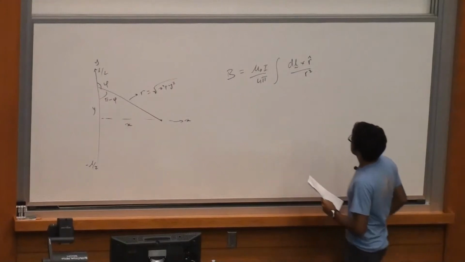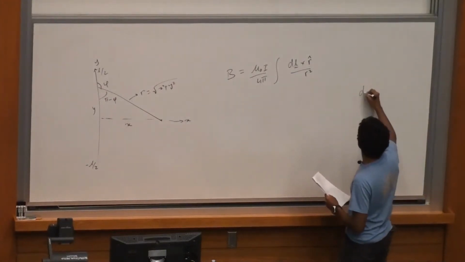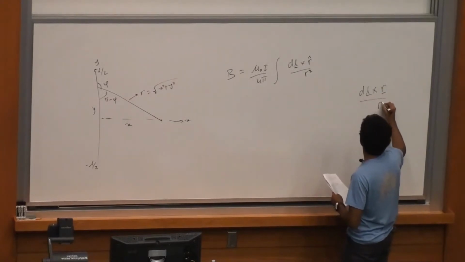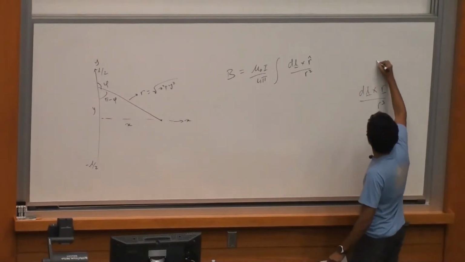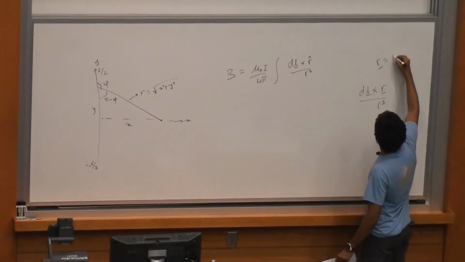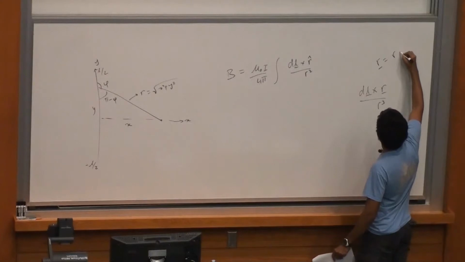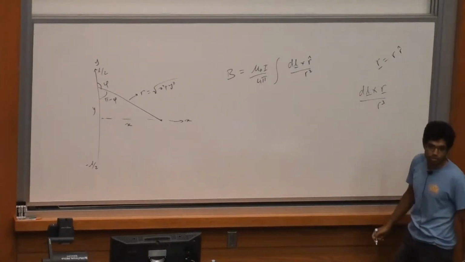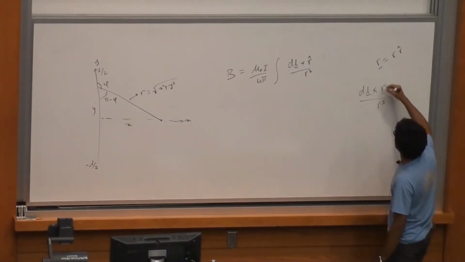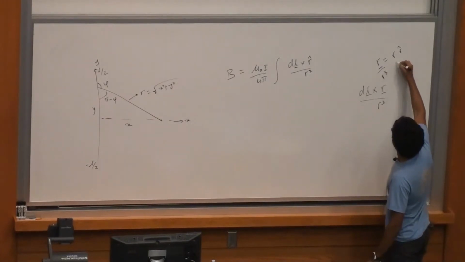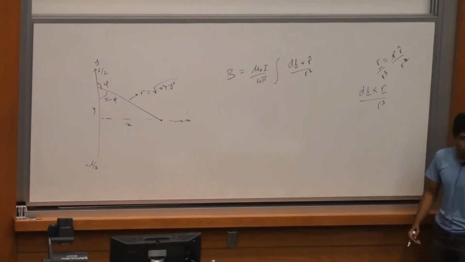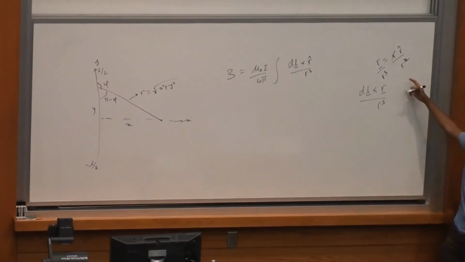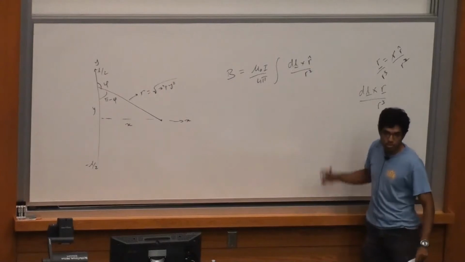Now this thing in particular can also be expressed as dl cross r vector over r cubed, right? You guys know where that comes from, right? The r vector basically is equal to r times r hat. It's in the radial direction, and if I'm dividing this by r cubed, this r goes away and I get r squared there. So you may see this written in a different form, but just know that these two are essentially the same.